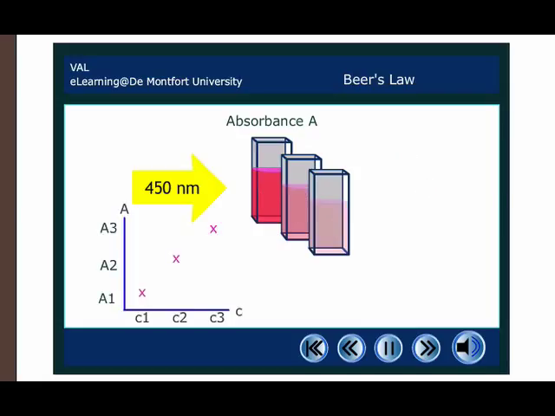This shows a linear relationship between absorption and concentration. The other constant factors in this equation are L, the path length of the sample, and epsilon, which is the molar absorptivity, which will depend on the wavelength used and the chemistry of the sample. So stating the Beer's Law equation in full, A equals epsilon times L times C.